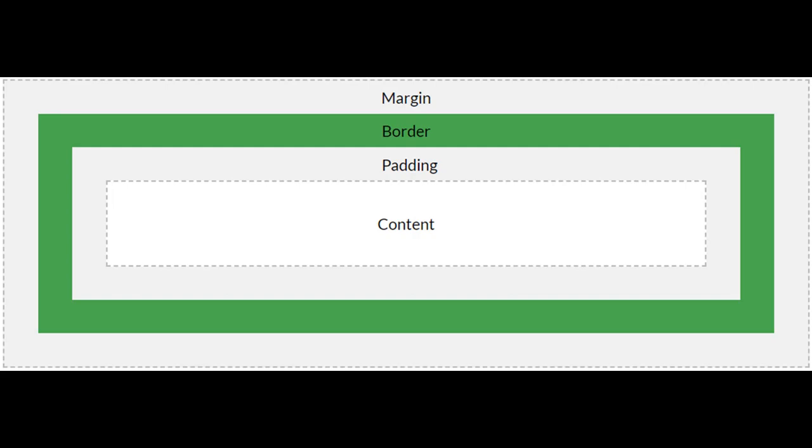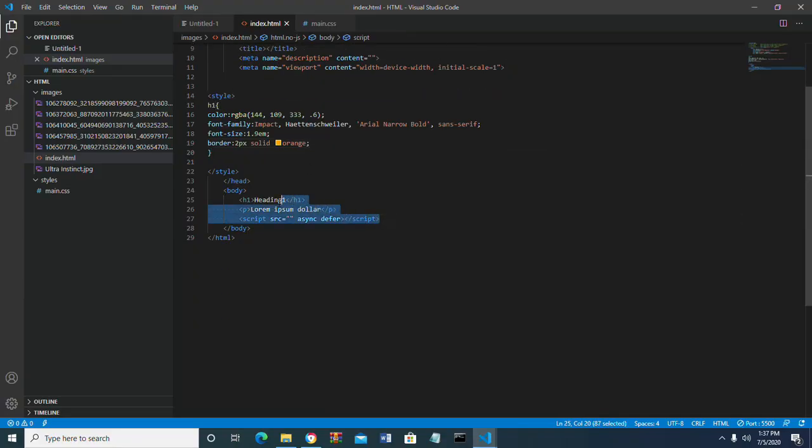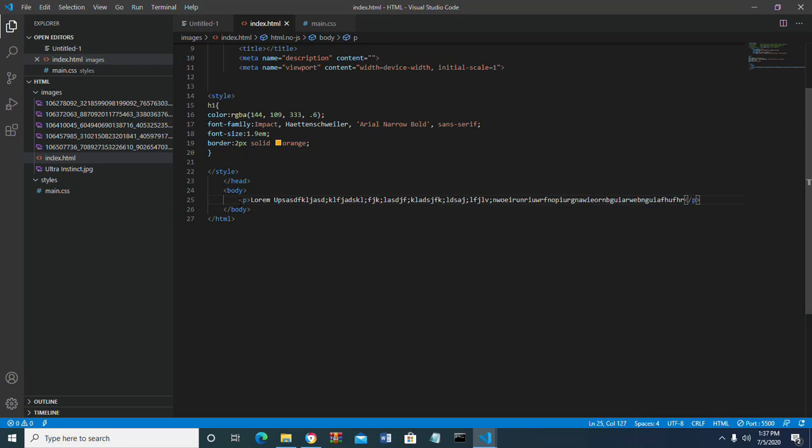Let's look at the other properties now. Right. Let's look at the CSS padding property. The CSS padding property defines a padding, a space between the text and the border. So first I go to my HTML. Let's type in a paragraph tag and type in some content. Lorem ipsum, like that. I'll type in some random content. Close it off. Save it.